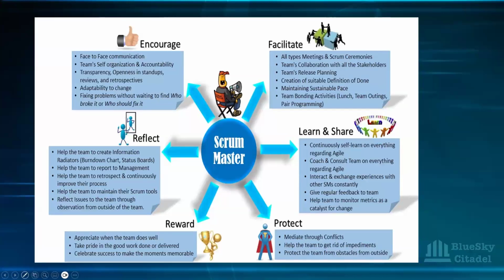Part of your responsibility is also to encourage the team, or to make sure that the team reflects. Okay, so this is where the retrospective, which is one of the Scrum ceremonies, comes into place. The team are able to look at the metrics that are in place and use them to reflect on how they've worked in order for them to put a continuous improvement in place. So we're not looking at it again to blame, but just to put improvement in place. You need to help them to report to management.